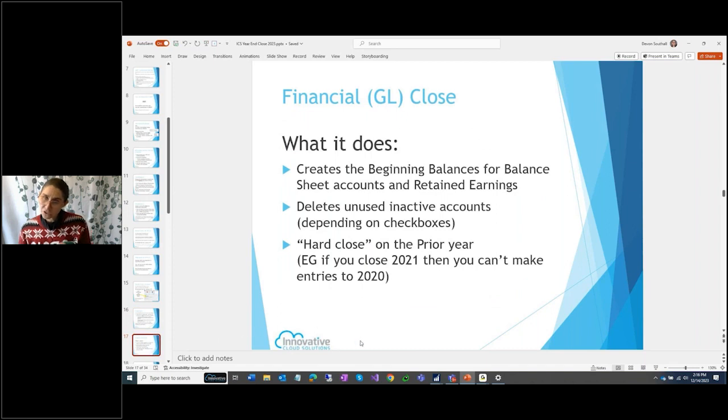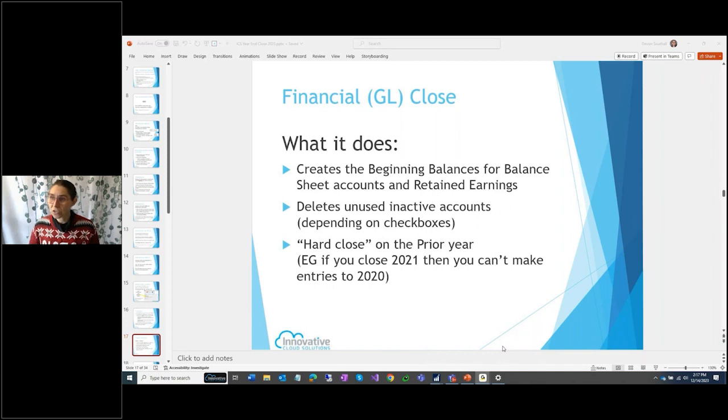Now, we're going to get into the financial year-end close, which is the one you do have to do. So before I move on, I'm going to take another pause here, make sure anyone has any questions on the module closes. My summary of module closes is, they're optional. Try to do them near year-end if you can, but if you don't, call support and we'll help you fix receivables and payables so that those year-to-date numbers are correct, if you care. And same with inventory on the quantities sold. But again, if you miss it or you've never done it, just don't use those year-to-date numbers. They're going to be junk.